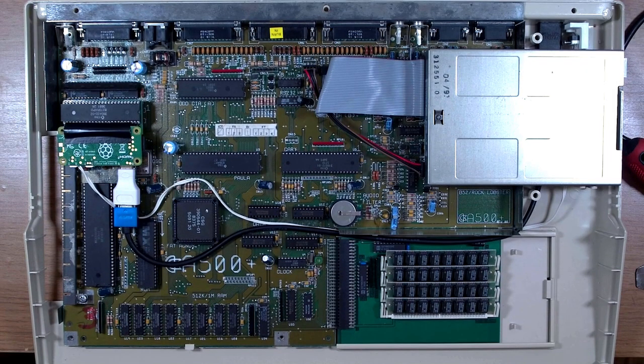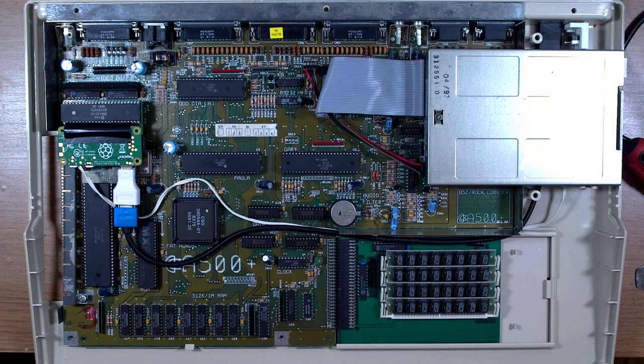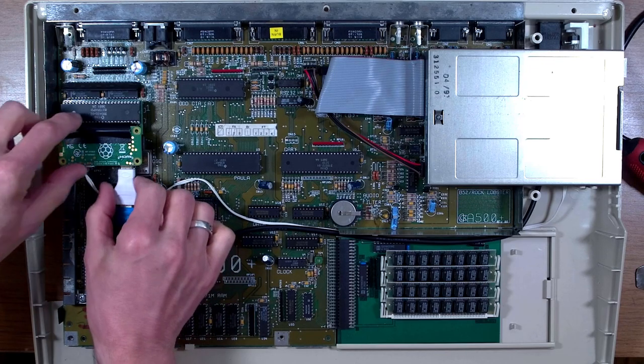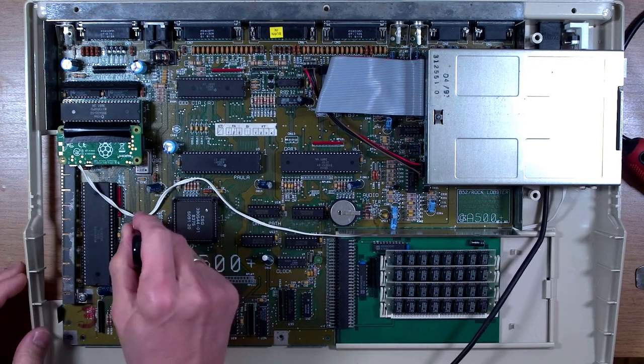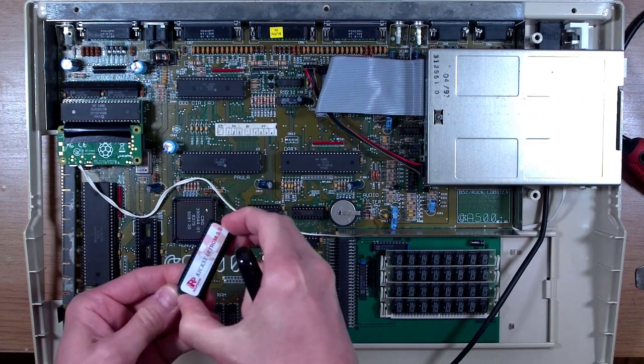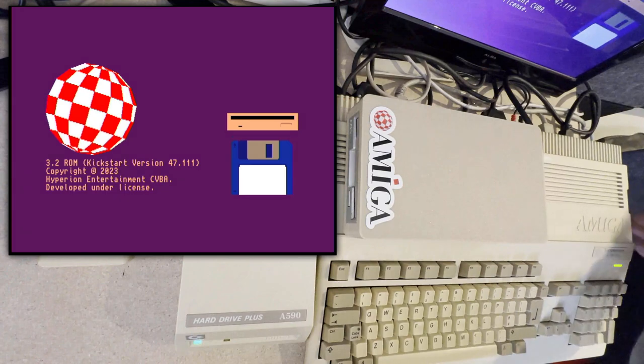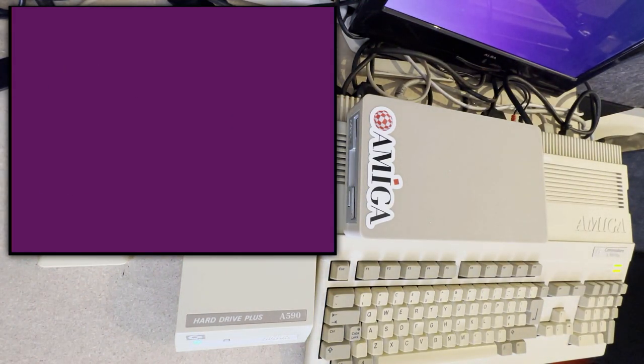Before I can try that, I need to update the Kickstart ROMs in my Amiga 500+. You'll notice the dreaded VARTA battery has been replaced by a coin cell, the four logic chips have been socketed, and the Agnus chip and socket have also been replaced — thankfully with no damaged tracks. I need to temporarily disconnect the HDMI connector going to the RGB-to-HDMI adapter to get to the ROM, and once removed, I'll pop in the Kickstart 3.2 chip. Make sure you align the ROM to the bottom of the socket.